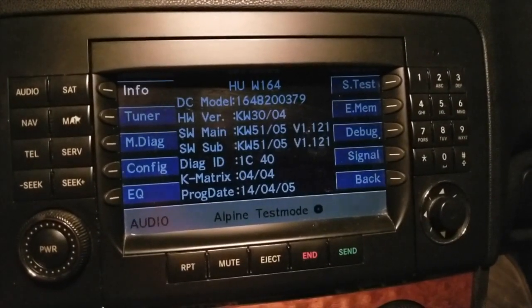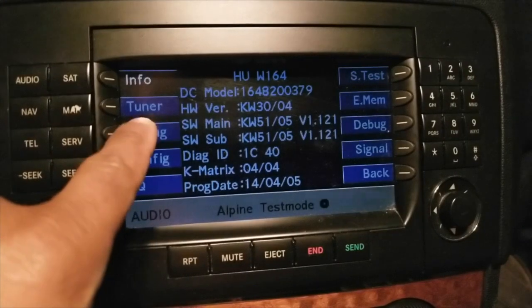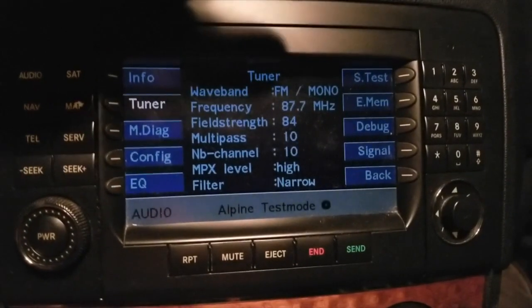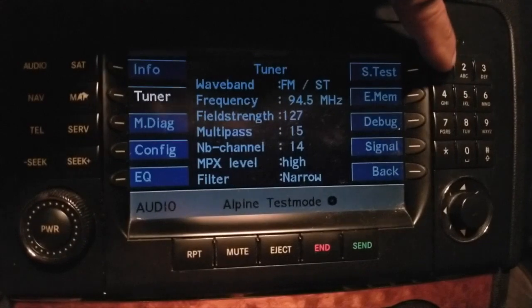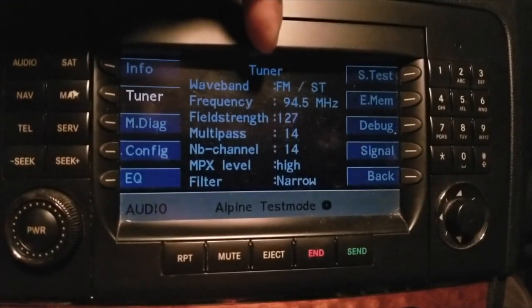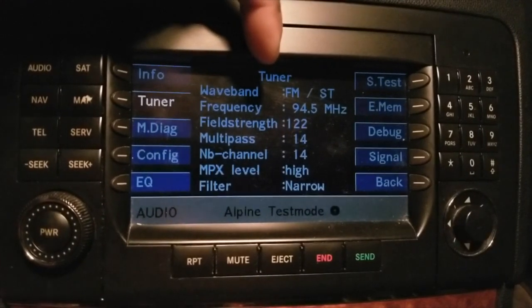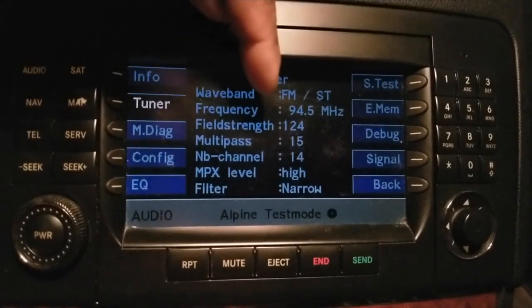What we're concerned about is the signal strength of our tuner. So this tuner button right here — we're going to push tuner. We have it on FM right now, and the signal strength is jumping around. If I put it to 94.5 — 94.5 is a very strong station out here in Massachusetts — as a result, that signal strength has gone up. Based on where you are in the country it will vary, but this is a very good, strong signal that we're getting.